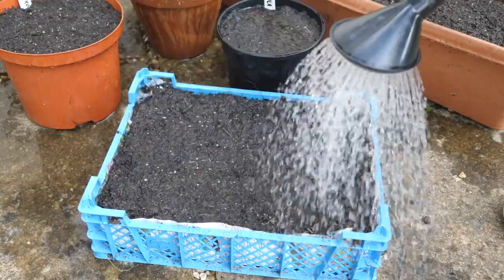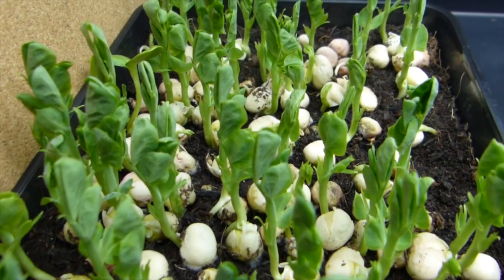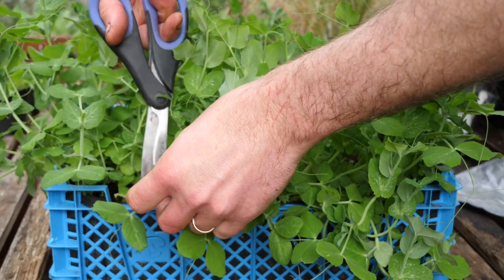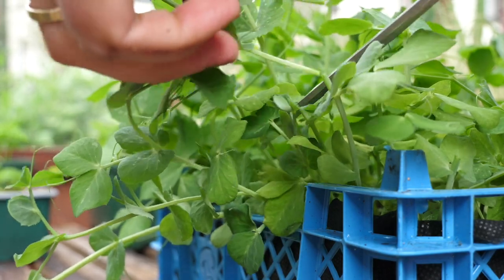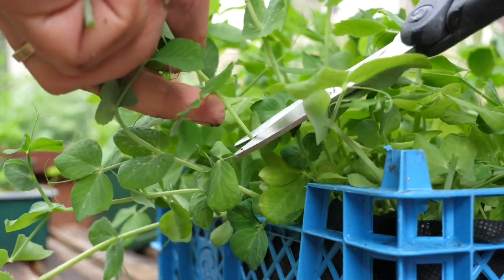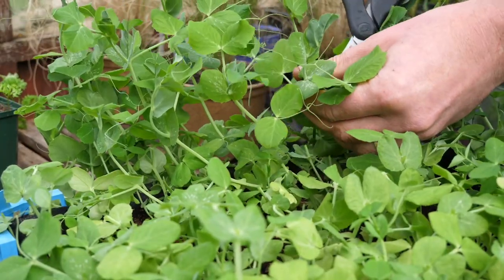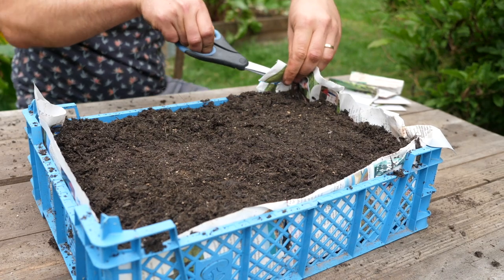I'll keep this really, really moist, and the peas should germinate within the week, I'd have thought. And we'll be getting our first pea shoots possibly within 3 weeks, but certainly 4. And when I harvest them, I'll just cut them just above the lowest joint of leaves, and they should even re-sprout and give a second crop. Finally, let's just tidy up these edges here.